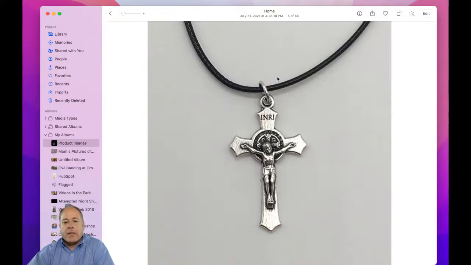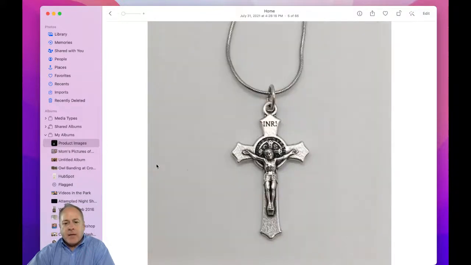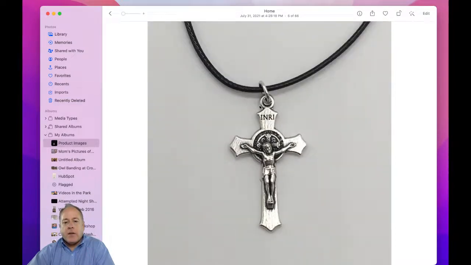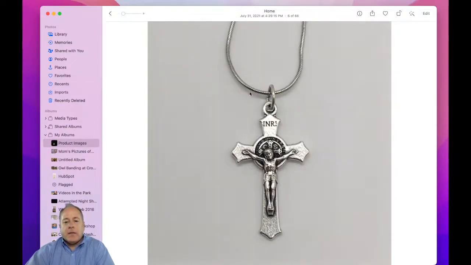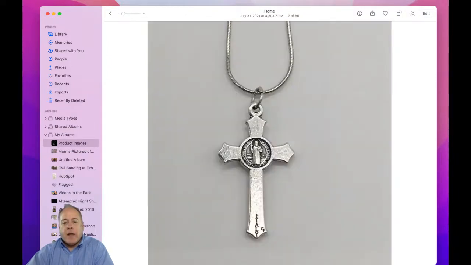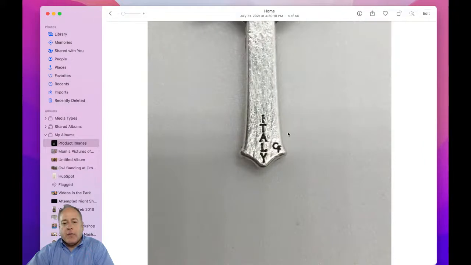So I had a wax cord necklace here with a crucifix on it. That's a pretty good image. Notice here that we changed over to a different chain, right? So I'm showing variants there of the chains. This is like a 20-inch snake chain, I believe, that I had. This is the back, okay? So we just took it, flipped it over, zoomed in down here on this little guy, right? Showing where it's made. So anyway, these are all good pictures.